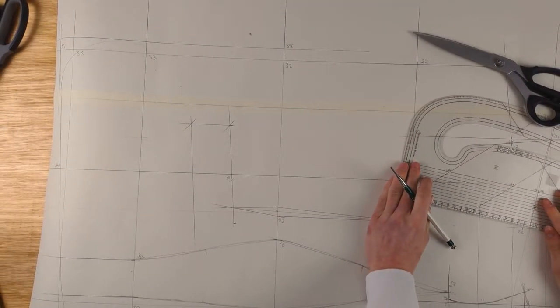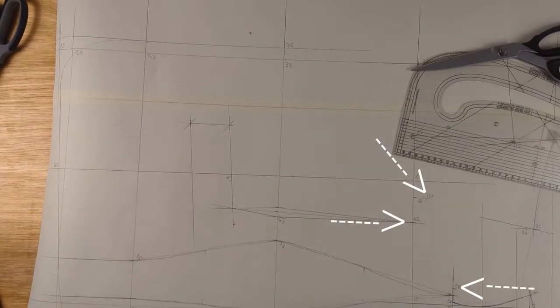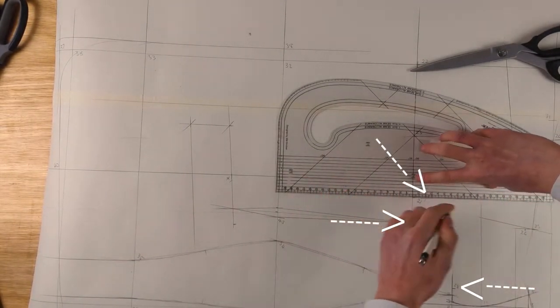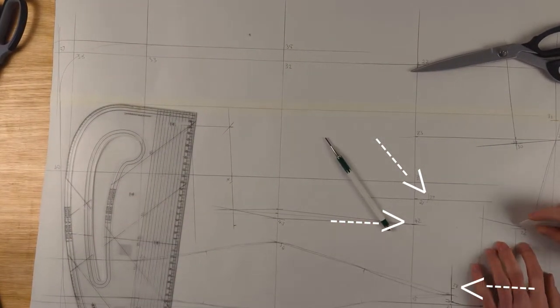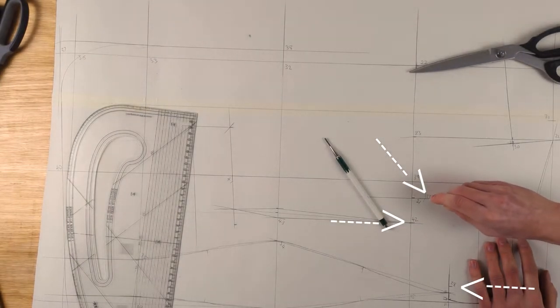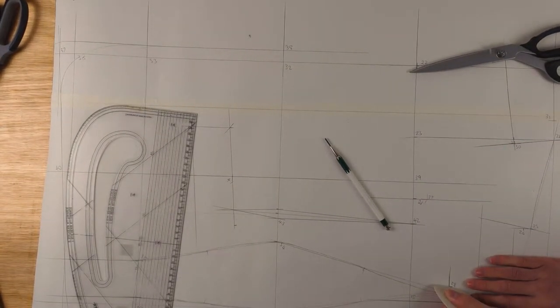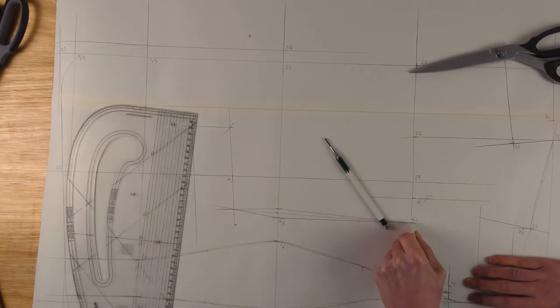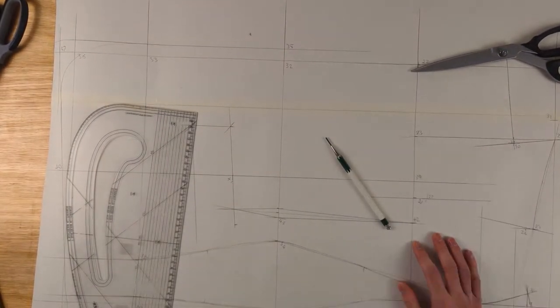Now chalk on the front armhole. Put simply, it's a line from 28 hitting 42 and 27 and ending on 26. You just need to make it a nice, natural, almost egg shape. Like with the back armhole, we need to be sure that it's more of a right angle near the shoulder line. So again, not scooping out too much from the first 3 to 4 centimeters below the shoulder.